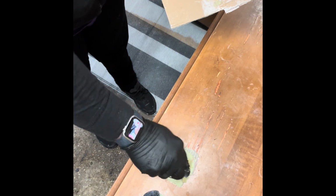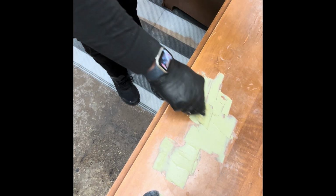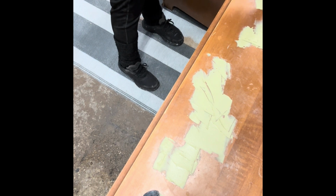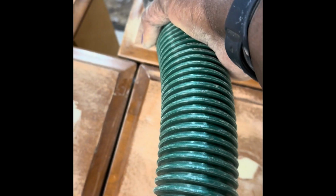And here I'm just placing that Bondo on top, and I'm just filling in a lot of those scratches. But it's not the best product to use for the top, but you know what? I have it available on hand, and I'm going to use it. And I got to tell you guys, it cost me a lot of extra work going forth on this. It's a lesson learned. If you don't have to put Bondo on the top, or as much as I did here, don't do it. Get you some tape for those drawers and tape off the areas that you don't want the Bondo on. It will save you a lot.